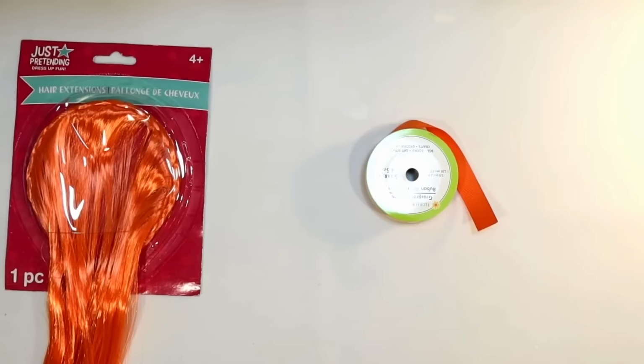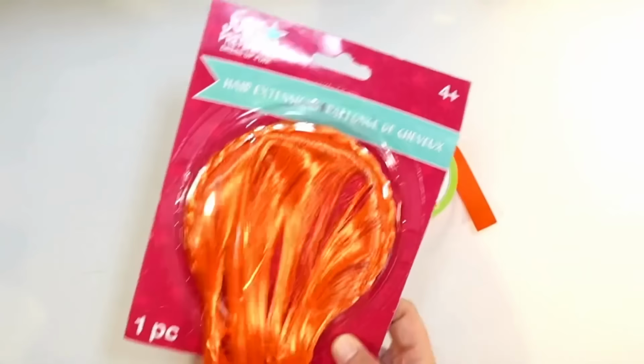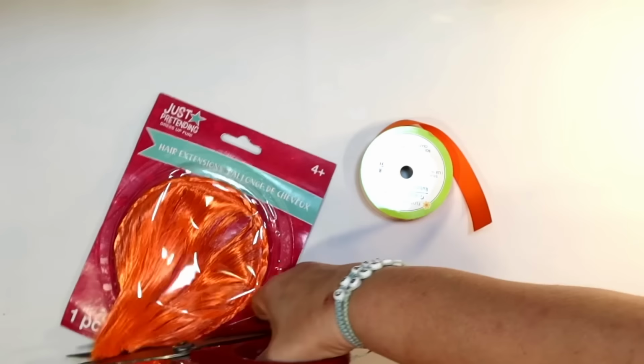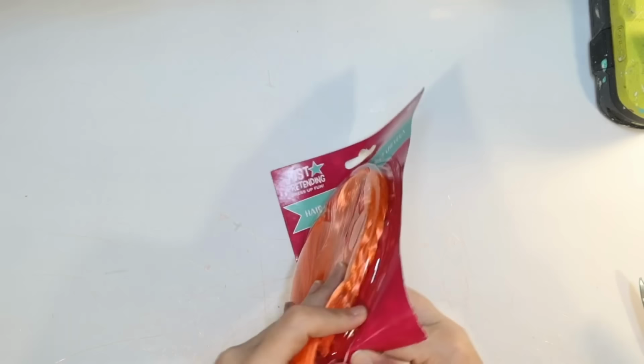So I found some of this orange hair extensions in the toy aisle at Dollar Tree. It's actually a headband like this. And I thought, that would make a perfect leprechaun gnome beard. So it's a little too long, so I'm going to give it a quick haircut here by cutting off some of the extra, and then I'm going to go ahead and remove it from the package.